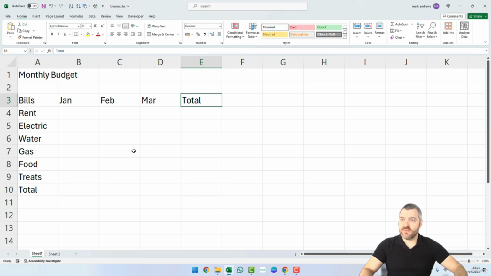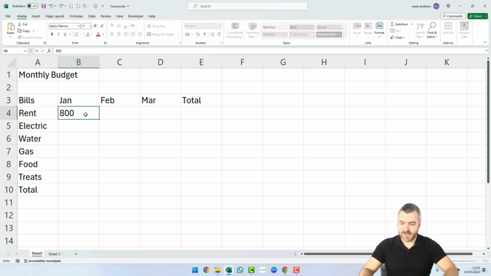So previously we've looked at how we can use labels, and that means the text within Excel. But now what we need to do is start inputting some of the values as numerical values. And this is where the basis of Excel is, in terms of numbers and calculating things. So this is probably the bit that you want to understand and know.